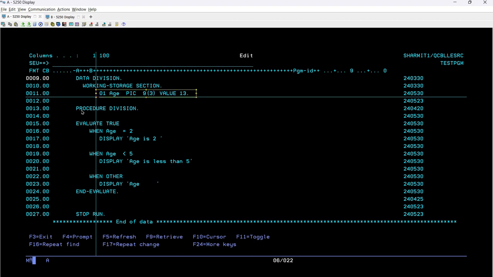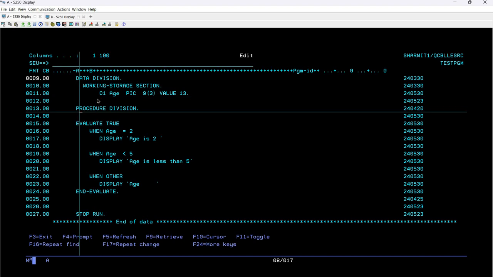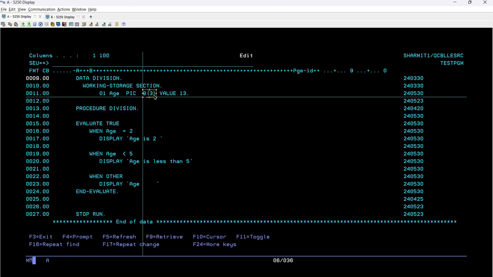You can divide this entire declaration into 5 parts. First one is 01, which is the level number. Then we have data name. Data name means whenever you want to access this variable throughout the program, you will use this name only, so it's a variable name or data name. Then we have PIC, which is mainly used to denote the picture clause. Then we have 9 of 3, which is nothing but a data type and the maximum length. 9 is representing the numeric data type, and 3 is representing a maximum of 3 digits. So this is called numeric 3 digit.